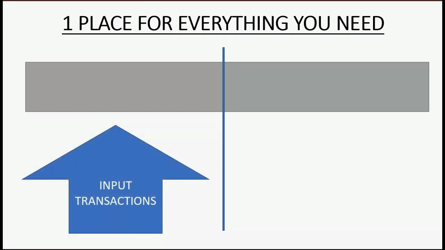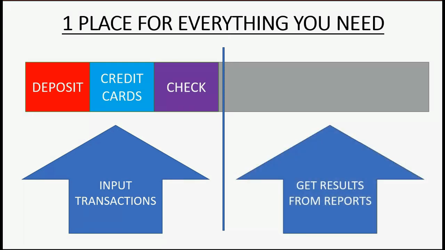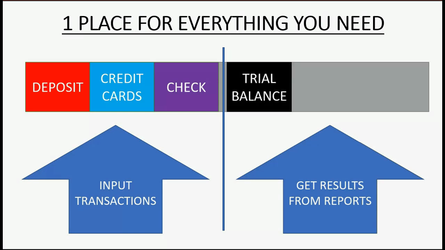So you can put shortcuts to input transactions like the deposit window, the credit card window, and the check window. And this way you don't have to go fishing for them through the huge amount of menu choices in the main menu. Also, you can put a section of the icon bar just for reports, so you can immediately get the results you need from reports like the trial balance, transaction lists that help you find what you recorded, and there's even a special report to manage and find all of the transactions that you deleted.